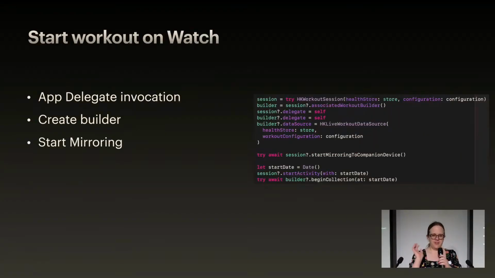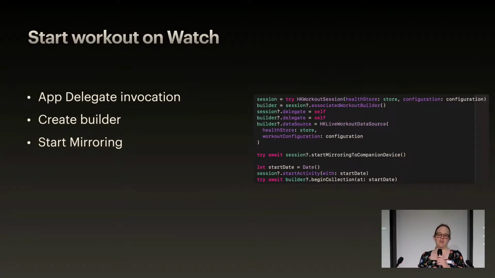A little bit convoluted. Okay, over on the watch. I didn't put in a slide for the actual app delegate stuff, and I hyped it up, and I'm sorry. You get a call to the app delegate. It will say, hey, go start this workout. Here is your HKWorkoutConfiguration. You then go to whatever part of your code is handling the workout session creation, and you say, okay, here is your configuration. Please go and create the session.